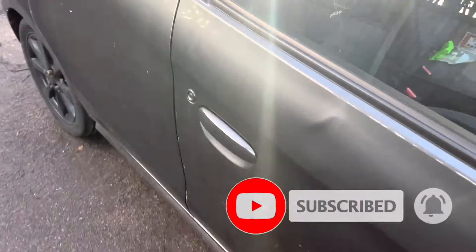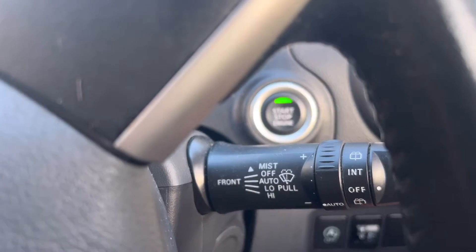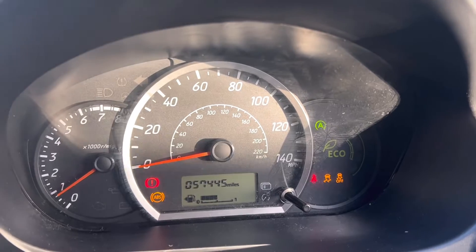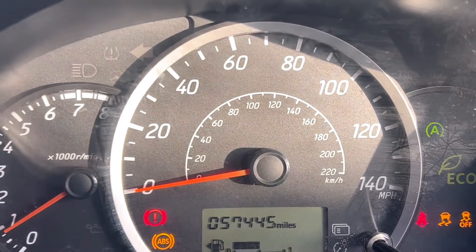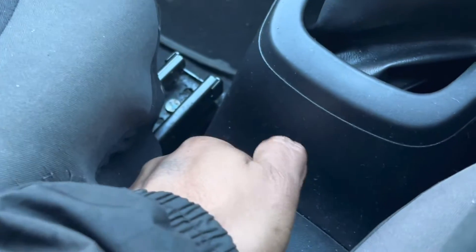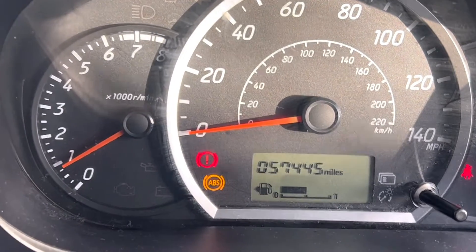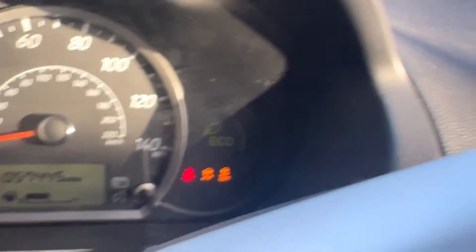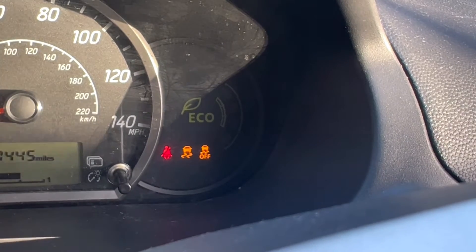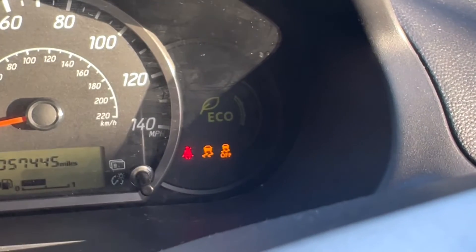Let's go inside the car. I am going to start the car. Car started. You can see on this side the top red one, like a parking brake light. When I release, that light disappeared, then it comes back again when I lift up the lever. The second one is the ABS warning light. And on this side you can see a red seat belt sign, a skidding sign, and a traction control off light.